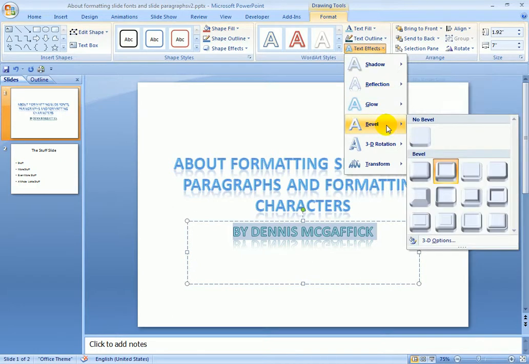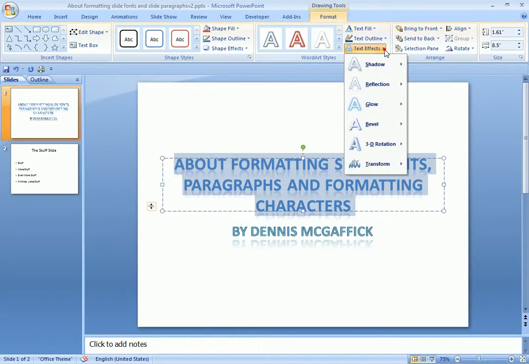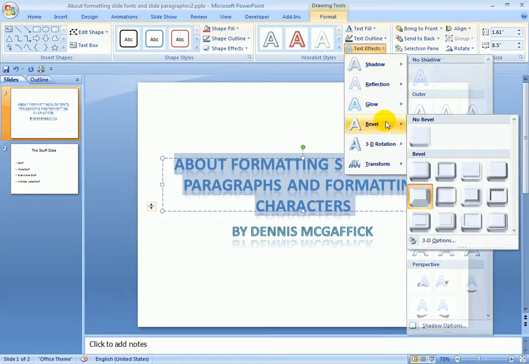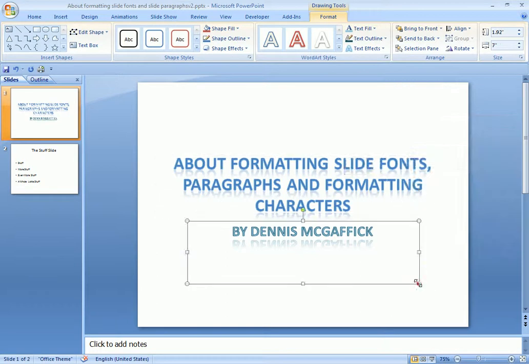So many choices. Change the bevel. These characters here have a bevel. I'm just going to go into text effects. Say, okay, what can I do with my bevel? This is the bevel that's being used. What happens if I want it to be, oh, I don't know, this kind of a bevel or this kind of a bevel. Sort of subtle changes, but some.